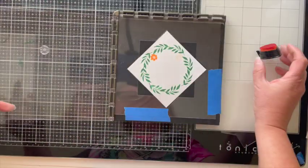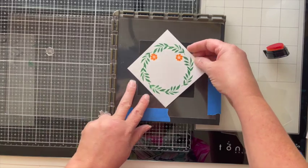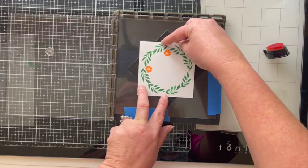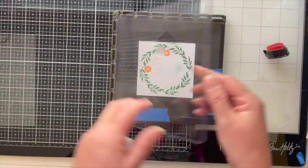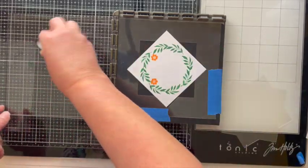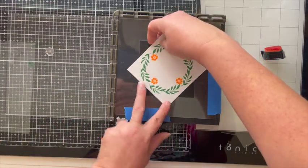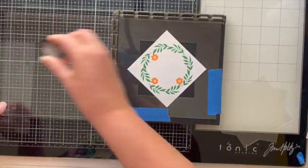I'm using Memento Dewdrops and Tangerine for my flowers. And as you can see, I kind of keep looking to see if I want it closer together, but I'm just going to go with the 2 spots on each of the diamonds there. And I end up with my 4 flowers to total out my wreath.